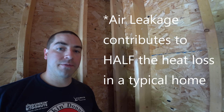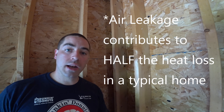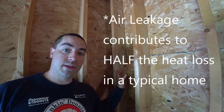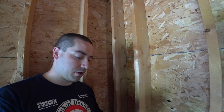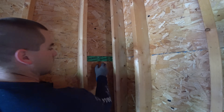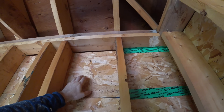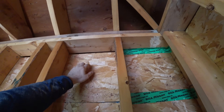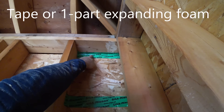At this point you're probably thinking it's ready for insulation, right? But wait, there's more. We want to air seal this cavity before we put the insulation in. We're going to be using rock wool batt insulation, which is not an airtight product, so we're going to air seal the cavity first. I'm going to be using some SIGA Risson tape, but you can use many different types of flashing tapes and air sealing tapes. When the framers built this, they ripped the sheathing shy of the top plate, so there's a big gap here — a good quarter of an inch — and I have to make sure I air seal that.